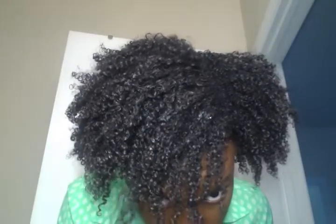And I'm kind of pulling on the hair to break the gel cast and to shape it some. And there are little flakes coming off of my hair, but it's literally me just breaking the gel cast. It's not actually making my hair look flaky. So I am not mad at that. Like I said, I love the definition. I'm loving the results. I think these products work amazing with my hair type and with what my hair needs.